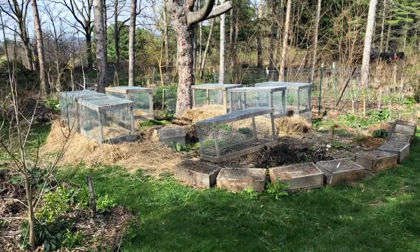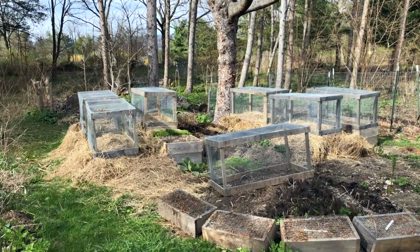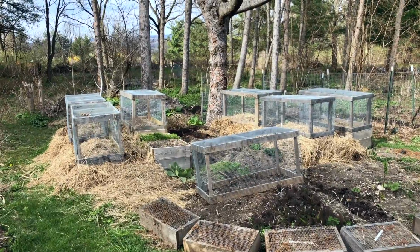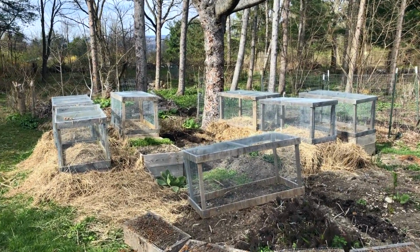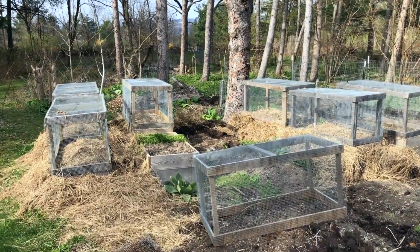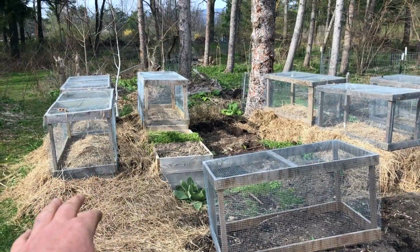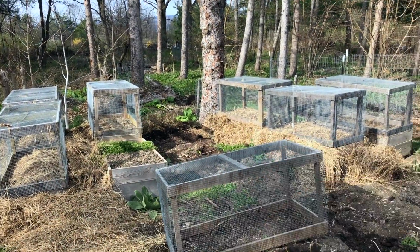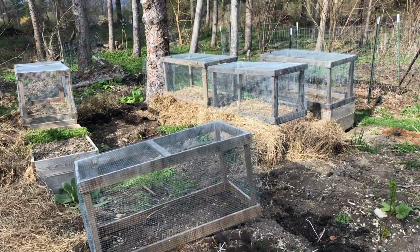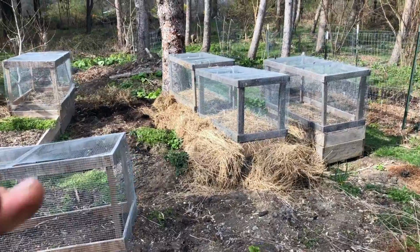Most of the air prune boxes here have been filled, almost entirely in this case with chestnuts and hazels. Our winter storage, they sprouted very, very early, and so it was a little bit of a panic to try to get them out here. And luckily when Sasha and I did most of the planting and got the caps on, we had a few bales of old hay that I flaked in really thick ways all around these, and I think that's going to help them be pretty adaptable to whatever weird temperature fluctuations we have.